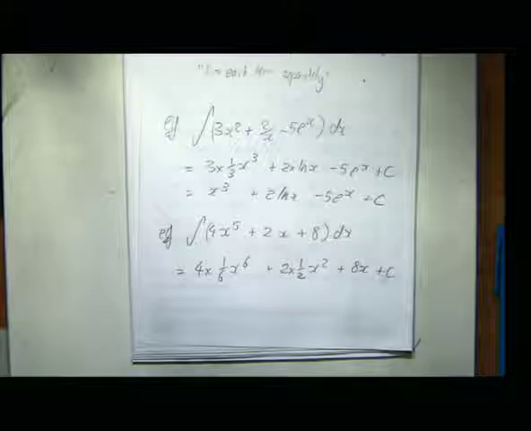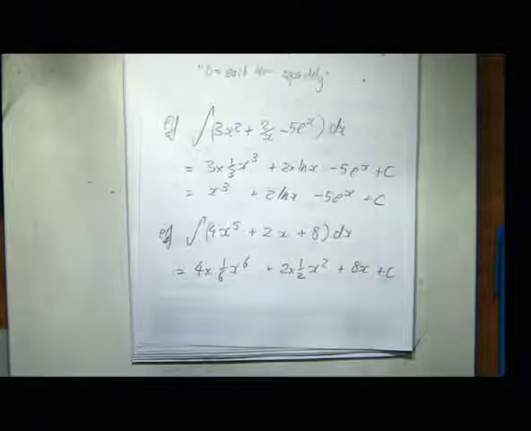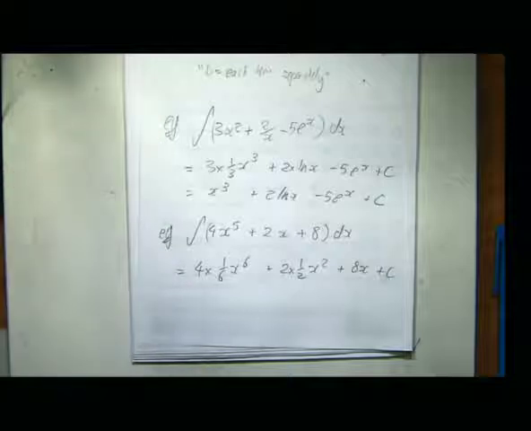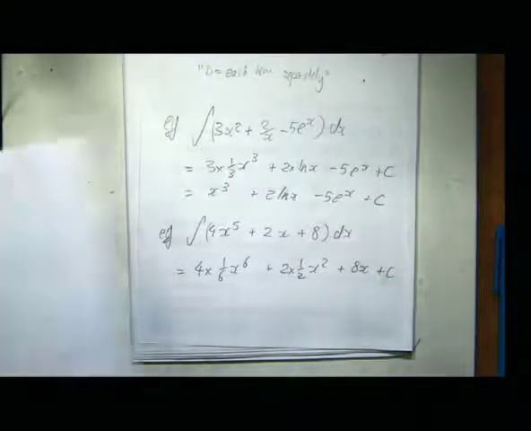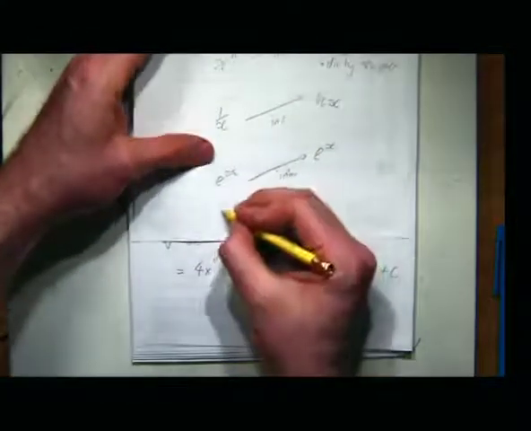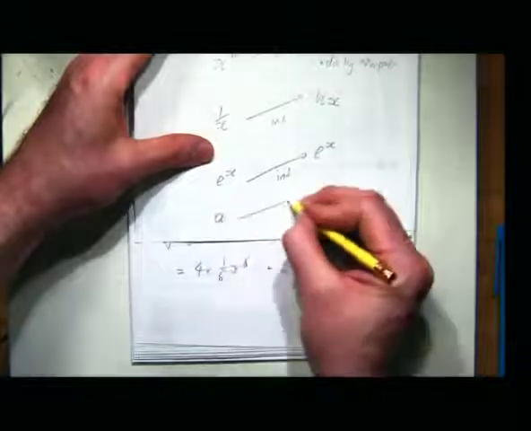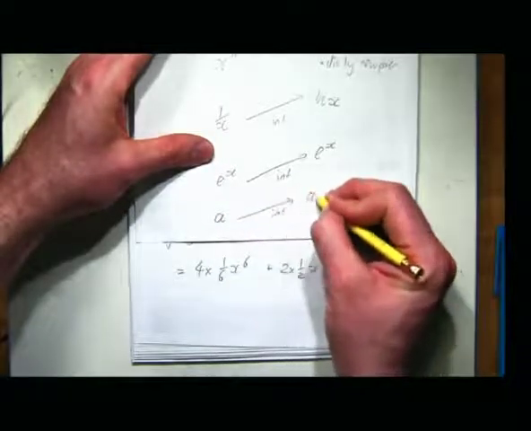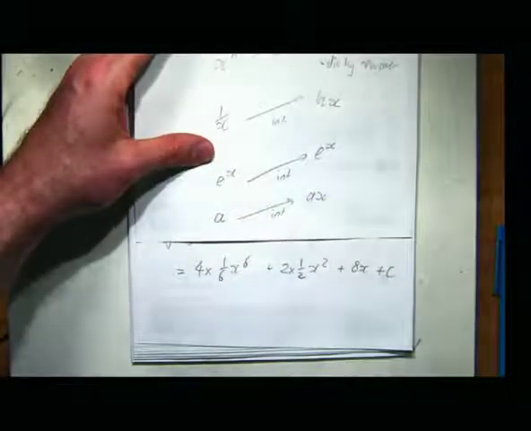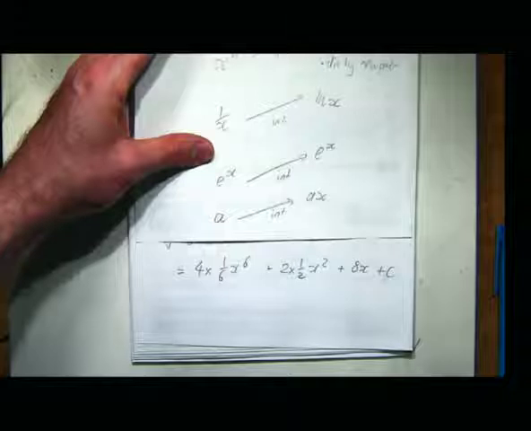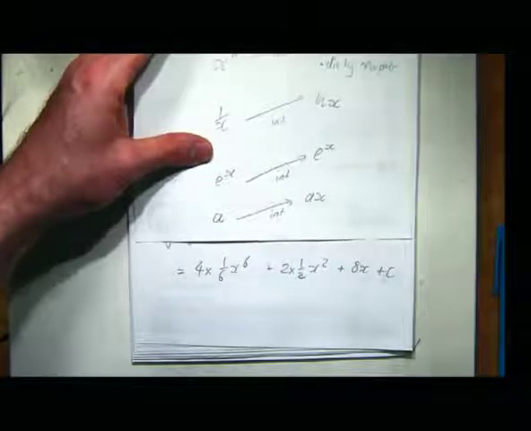And it's technically because it's x to the 0, so the 0 goes up by 1. X to the 0 is 1. So 8 is really 8 times 1, which is really 8 times x to the 0. The 0 will go up to 1, and I'll divide by the new power. But it is worth adding it to your list of things to do. The constant will integrate to give constant times x, which is what I've used here. The 8 becomes 8x.